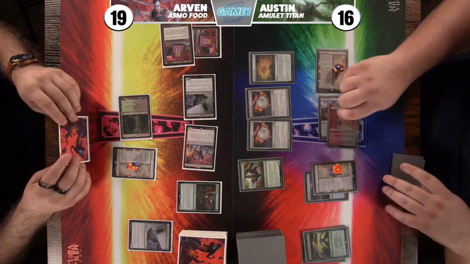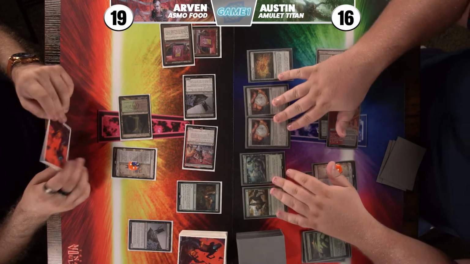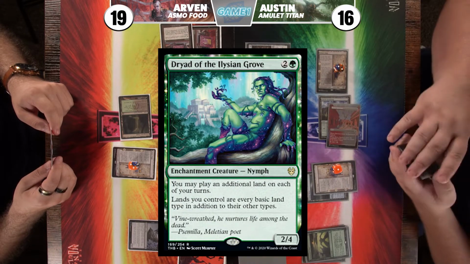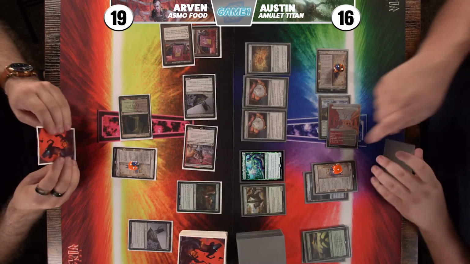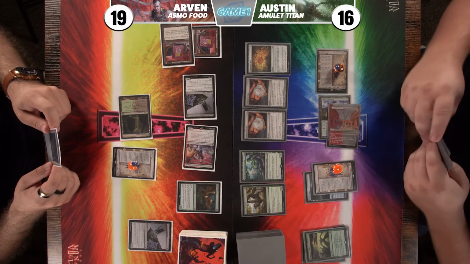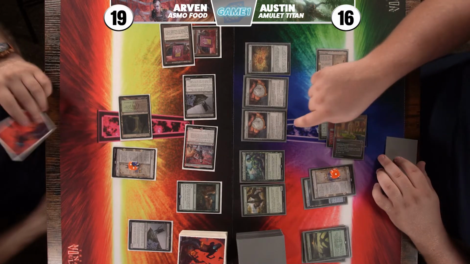So I'll go ahead and add a red and a white to it. And I'll play a card known as Dryad of the Elysian Grove. Most importantly with this, I get an additional land drop this turn. And I have this here bounce land. And I have 2 amulets.